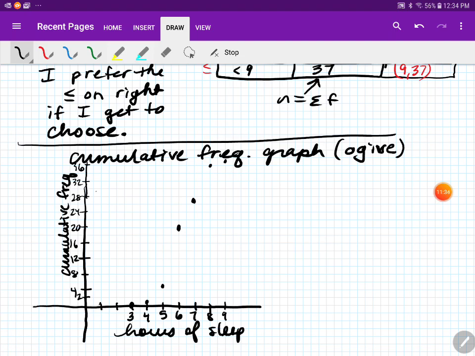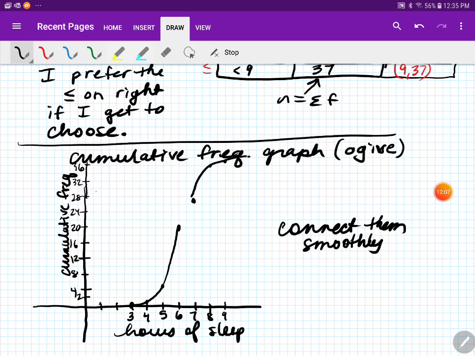Okay, now you have your dots and you're supposed to connect them smoothly. So don't use a ruler. I'm going to connect it like this. Oh, I guess I should have gone under there. Oops. Hold on, let's see if I can angle that better. I don't know how I want to do that one. Okay, let me do the top. So this would be like this. I guess this is just a little wiggle that way. Doesn't look too smooth though, so let me take out those. Hold on, let's see.